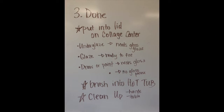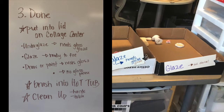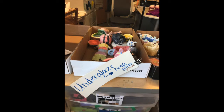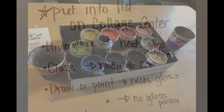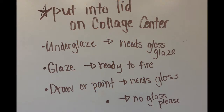Once your ceramic piece is colored and painted just the way you want it, there are some places I'd like you to place them. In the Collage Center, I have set out different lids that are labeled differently, as you can see here. If you had used the Underglaze paint, which you found at the green and blue tables, then put it into this box, and I will put the gloss on it. If you use the regular glaze, which you found at the purple table, put it into this box labeled Glaze, and I will fire it so it gets shiny.